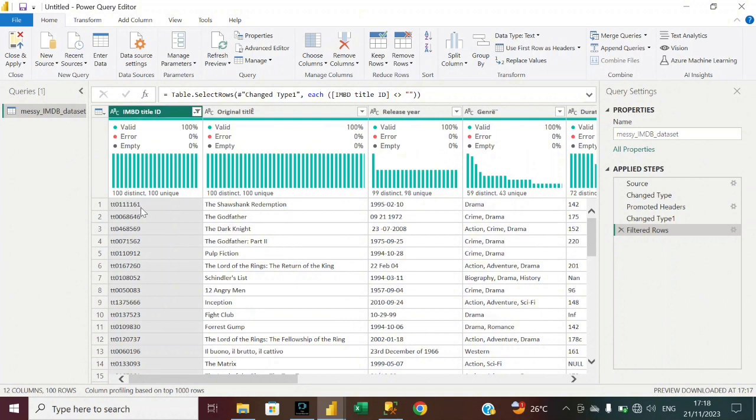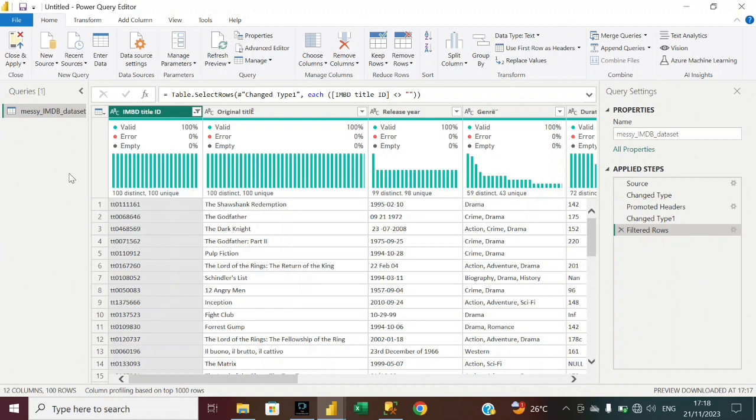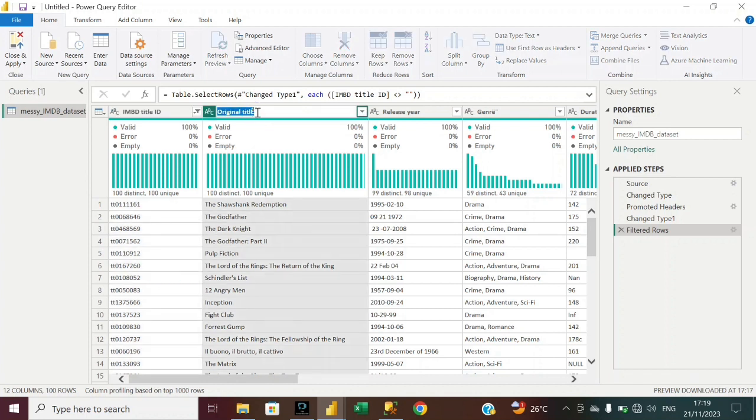So for each TV show or movie, there's a title ID, their own unique identity number. Okay, and then we have the original title. That is the title of the movie, and I can see here that it's spelled in a way that is not really correct. So what I'm going to do here is I'm just going to change this. So E.